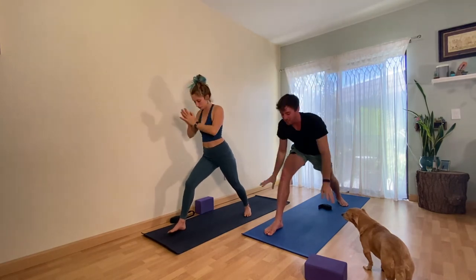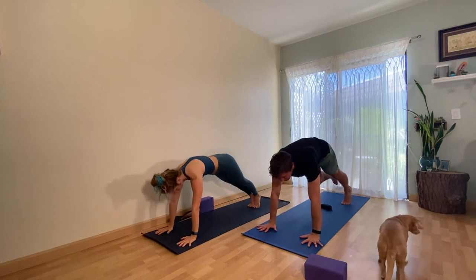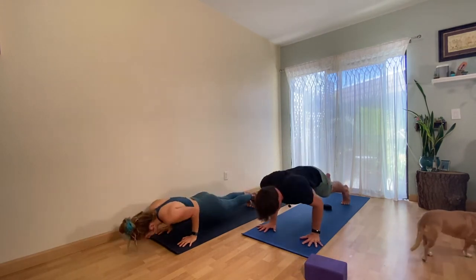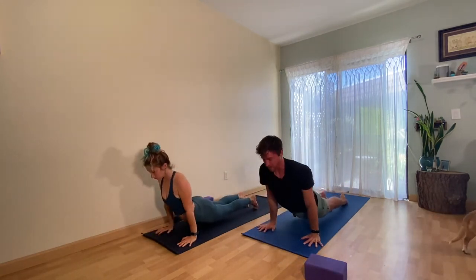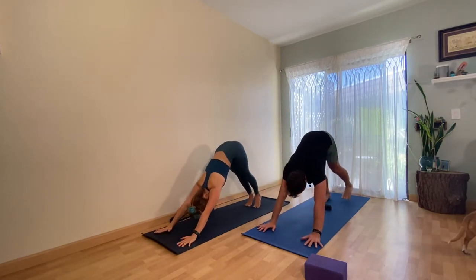Exhale, hands to earth. Hold plank on the inhale. Let's float the right leg. Exhale, chaturanga. 2 feet up dog. Exhale, down dog. Left leg to sky.